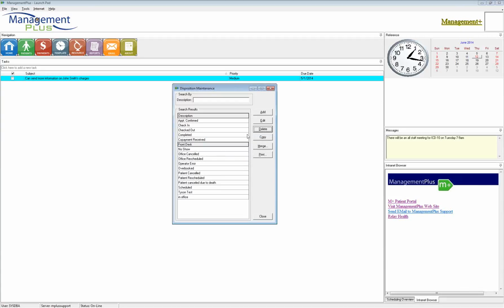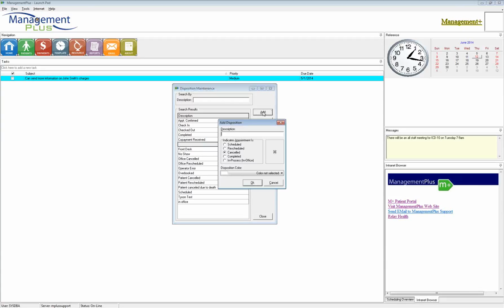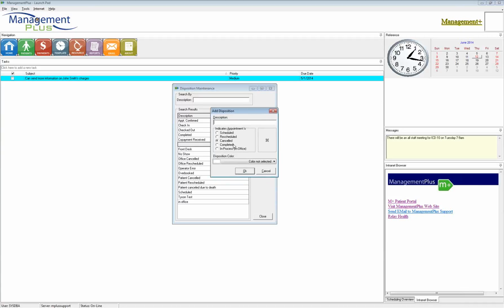All right, so we're just going to go in and add a disposition. I'm going to go ahead and call it left message. Okay. Now, this description is for your use. Just below that, we're indicating that this description means this.